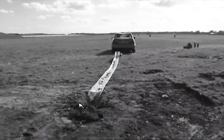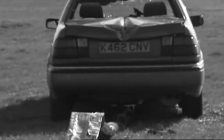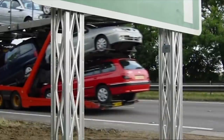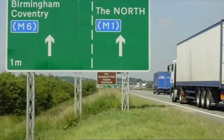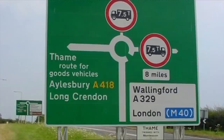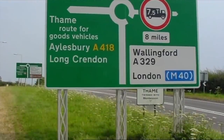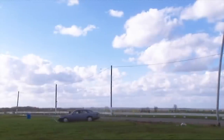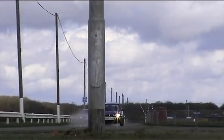Various types of safer lampposts are now starting to make an appearance in Britain. But as they're more expensive than ordinary posts, they'll be used mainly on major roads and at accident black spots. Similar technologies are also improving the safety of road signs and traffic lights. It'll be a long time before we catch up with countries like Sweden and Norway, but I hope we do. I'd much prefer to hit this... than this.